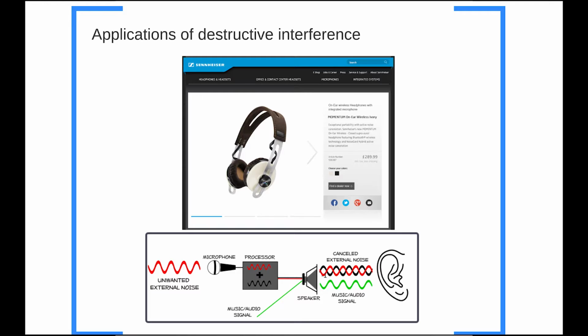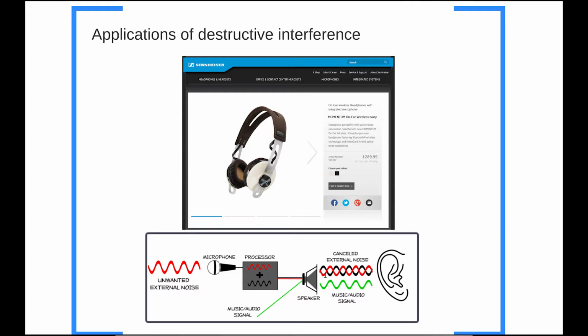Inside the headphones there are some special electronics that capture that ambient sound, invert it, and then subtract that signal from the actual music signal. This has the effect of subtracting the background noise, which means you just leave the music signal, so you can hear the music really clearly even in quite a loud place like on a bus or on an aeroplane.